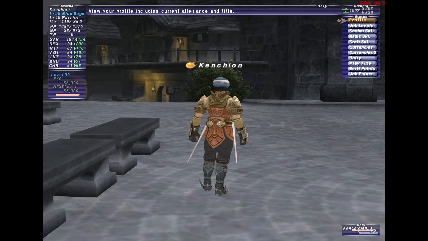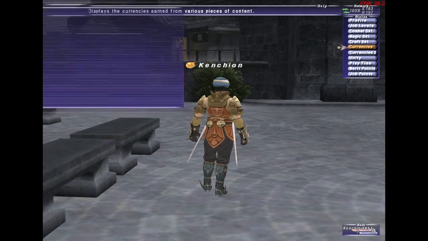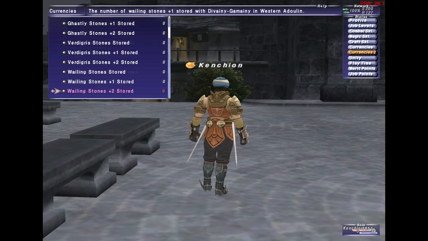If you want to view your currencies, you just go to currencies, and it'll tell you all the currencies that you have available. Yep, right there.